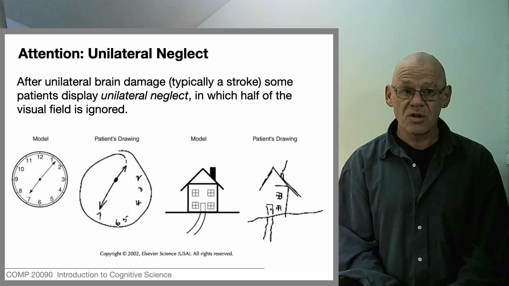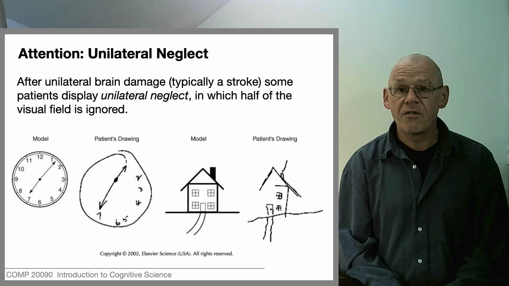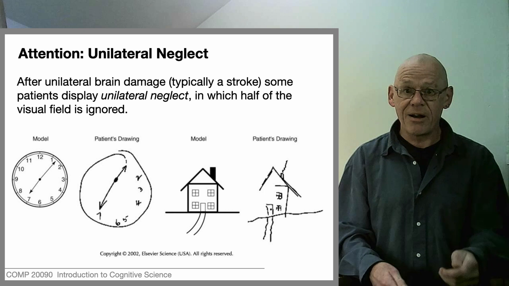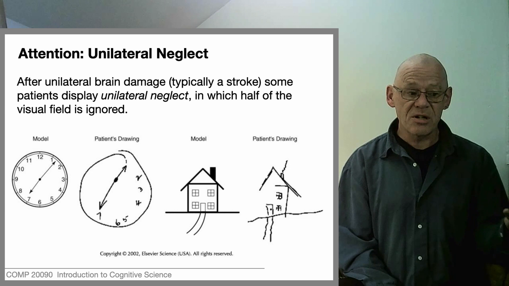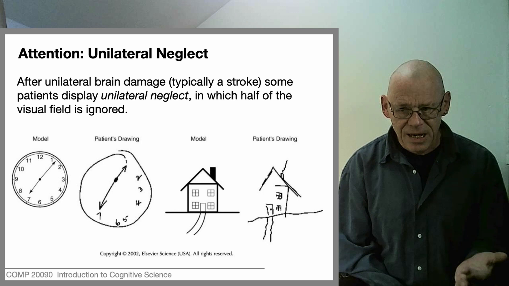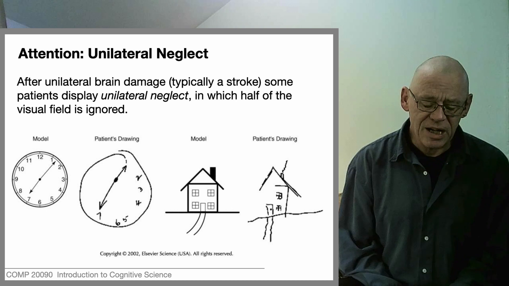You can see drawings where patients with unilateral neglect were asked to reproduce a bilaterally symmetric image, and their drawings show they're attending to only one side. It gets more bizarre — such a patient might put on makeup on only one side of their face, or eat half their dinner and stop, convinced they've finished. Turn the plate around and they carry on eating. Yet when you test them by shining lights and holding up fingers, they can report back from the side they don't seem to be paying attention to. This shows that seeing and attention have a complicated relationship.